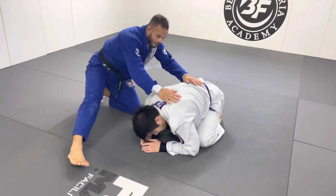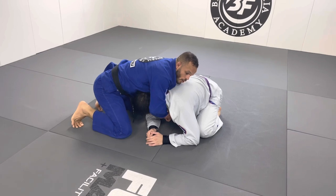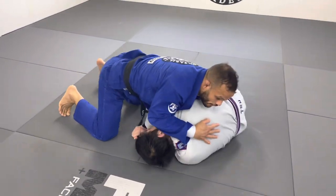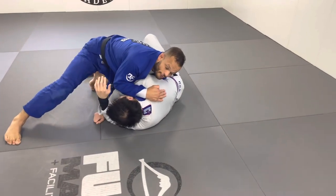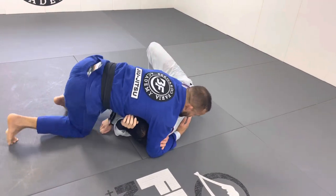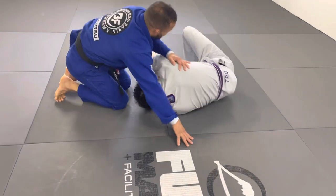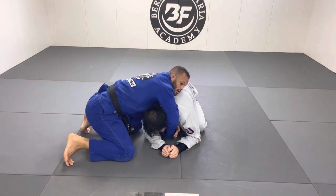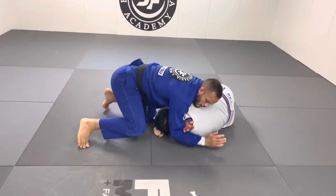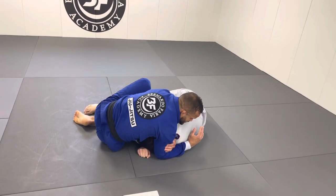I'm going to show a version from this that I believe you guys are never going to miss a headlock scenario again. From here, whenever I go for the collar — I go for the collar, he starts rolling away, I follow him, keep his shoulder with me. Now from here, since I have his arm in front, I'm going to let go the collar choke, slide, pull him, and go for the top. Switch my base, hook the leg, and now finish with the D'arce from top. I can also drive him that way, fold his head, lock, turn my hip in and hook his leg — once I hook the leg I just squeeze and get the tap.